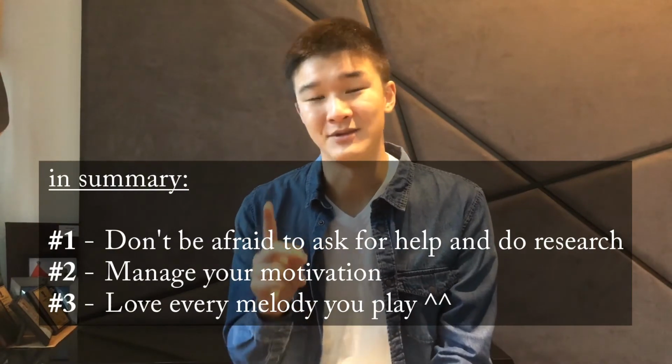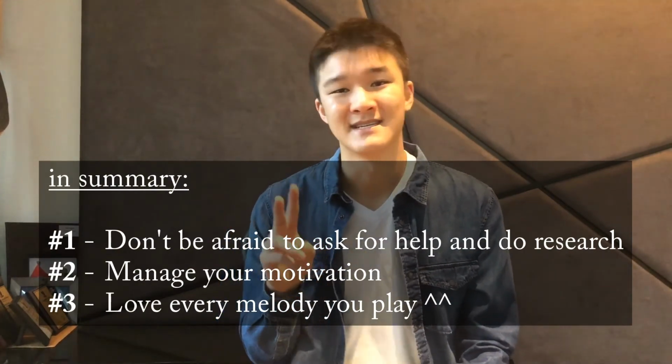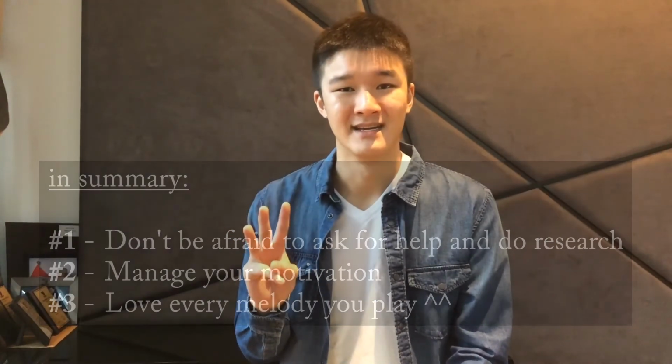A quick recap of these 3 fundamentals then. First of all, don't be afraid to ask for help and do your research. Second of all, manage your motivation levels. And lastly, most importantly, love every melody that you play. And with these 3 fundamentals in mind, let's get to work.